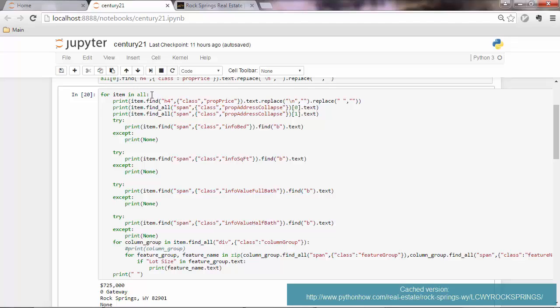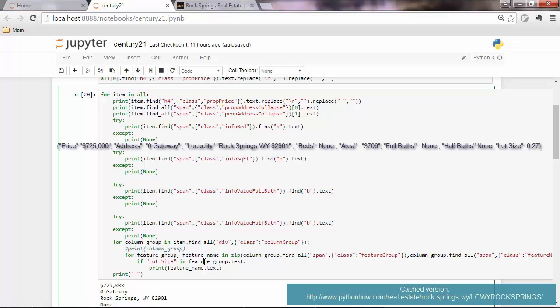At each iteration, I'll add these values to a dictionary. So for instance, I'll start with the first dictionary. In the first iteration I would have a price key and the value of the price as the first pair of the dictionary, and then the next pair of that same dictionary would be the address key and the address value. And then we go to the next pair, so we add the third pair here, and then a fourth pair, and fifth, sixth, seventh, and eighth. So a dictionary of 8 pairs in the first iteration.